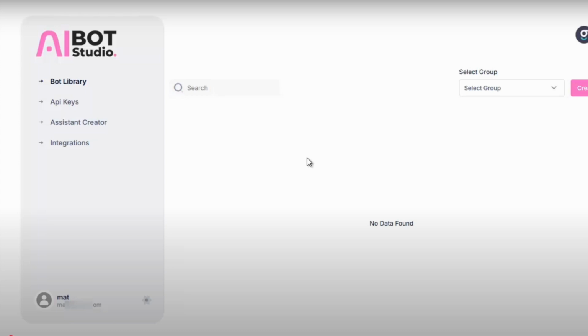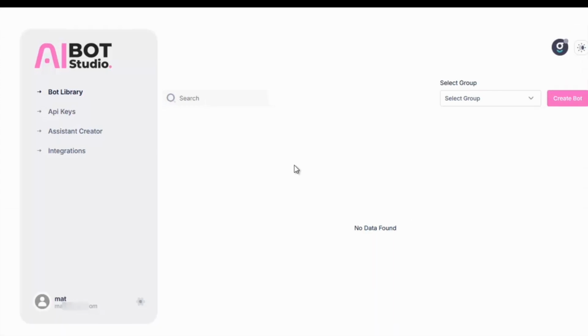Welcome to AIBot Studio. In this video we're going to have a quick run through of setting up your first bot. So here I am logged into AIBot Studio in the main admin area, and you'll notice under my bot library I currently have no bots set up whatsoever. This is actually my first time using this, so you're going to see me set up a bot from scratch for the first time. I have watched Chad run through it live, but I've never done it before, so you can see how easy it is starting from scratch, never having done it before.